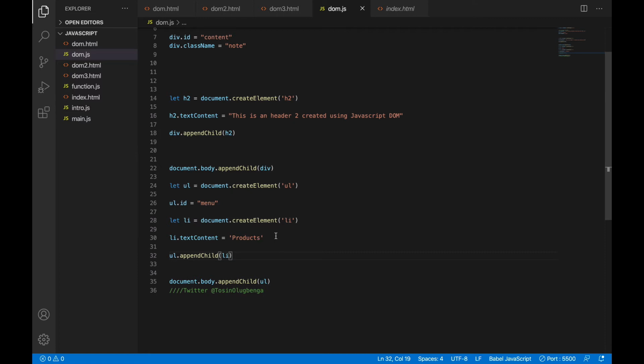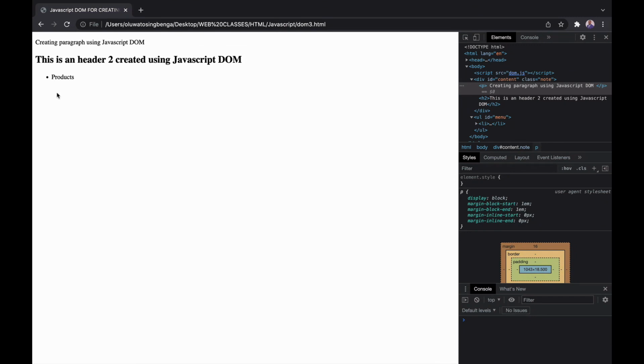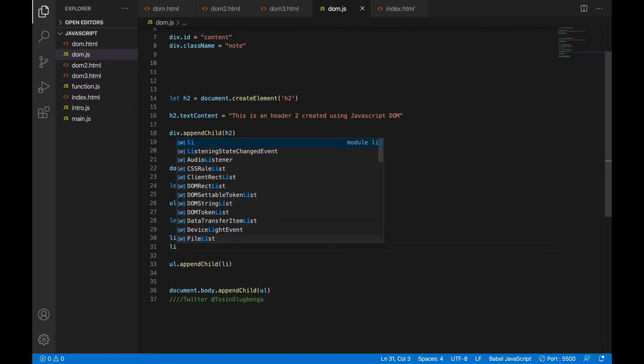If you want to, I want you to add additional products to this. I want to see product, services, about us listed, something like that. I want you to also try to create it. Pause the video and see if you can create it. All right, if you cannot create it, we are going to create it. Some of you maybe will make the same mistake.